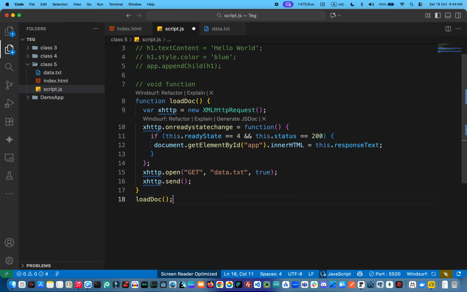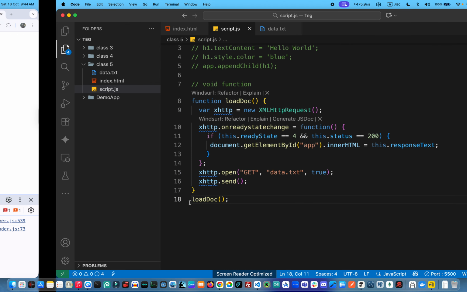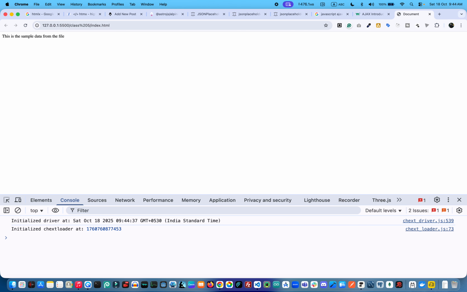So we need to call this function, because if we declare it but do not call it, we do not get the data. Okay, so now we can see the data.